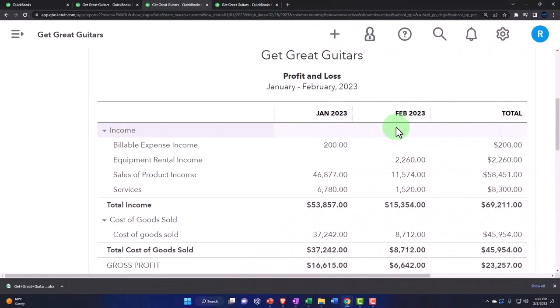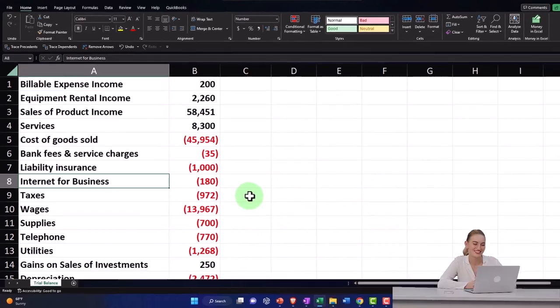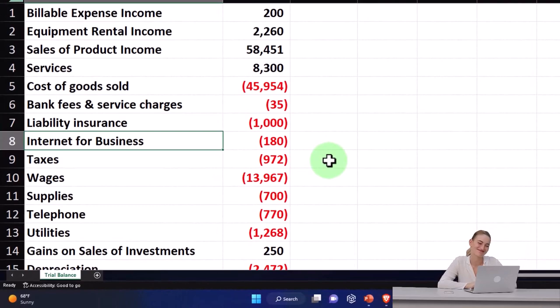But we're going to say this is our 2 months of data. We'll basically divide it by two to get a monthly budget and then project it out for 12 months as our starting point, and then we'll make some tweaks from there.